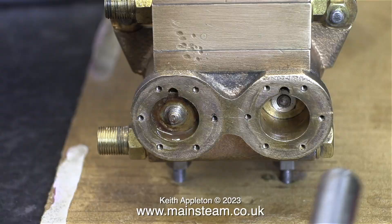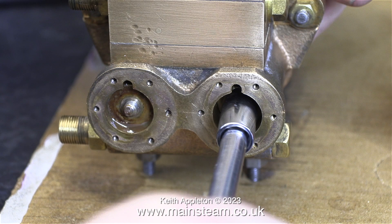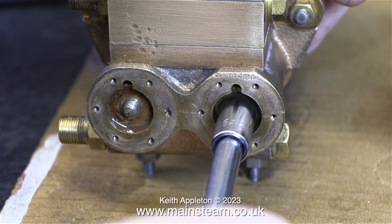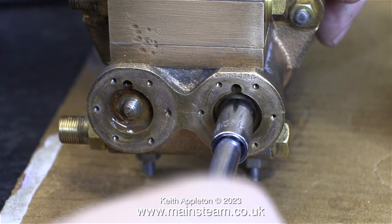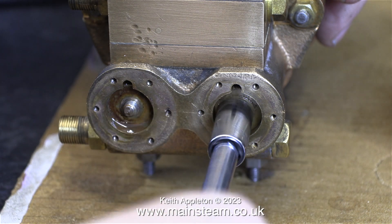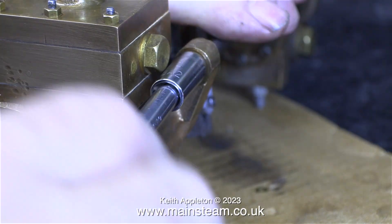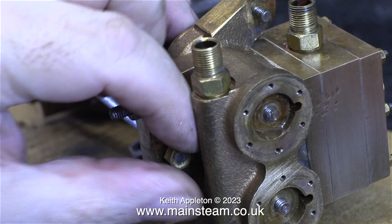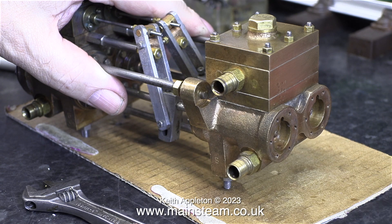In this clip I'm removing one of the nuts from the piston rod, and now I'm doing exactly the same on the right-hand cylinder — I'm calling it the right-hand cylinder just from the camera's viewpoint. Once I'd removed these lock nuts, I thought all I have to do now is separate the cylinder from the rest of the assembly and simply slide off the cylinder block from the mounting rods. There are three mounting rods, one at each side and one at the bottom, all secured by 2BA bolts. After removing the three 2BA nuts, it was time to slide the water cylinders away from the steam cylinder.